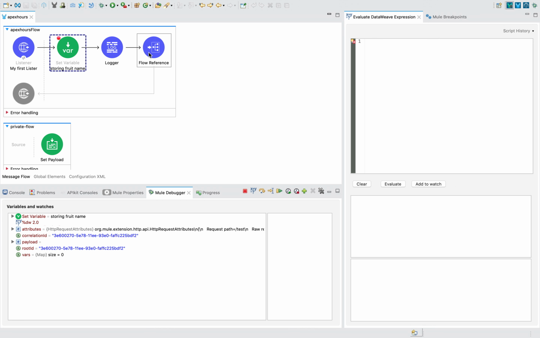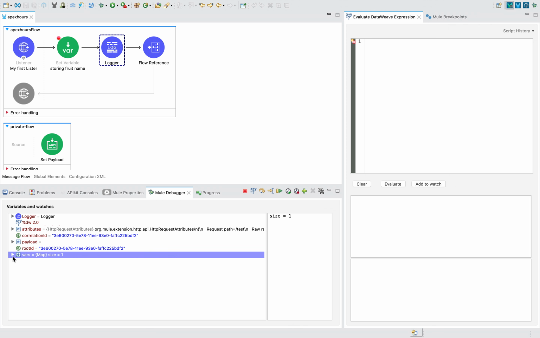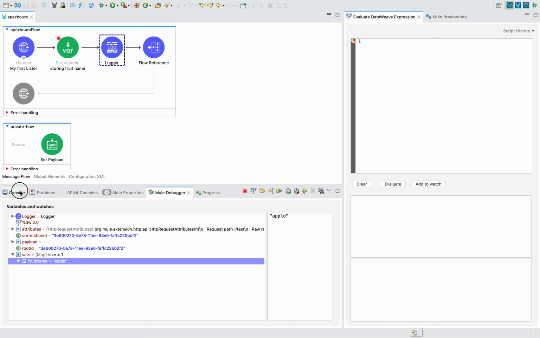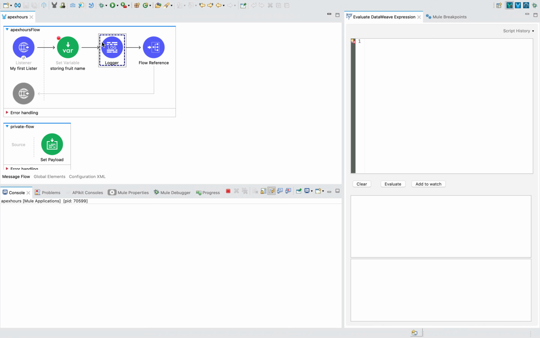It will go step by step. All Mule flows go step by step, one by one. Go to next. Now you can see vars.fruit name as Apple. But still, if you go to the console, nothing is printed. You must be thinking again, there might be a question asked.